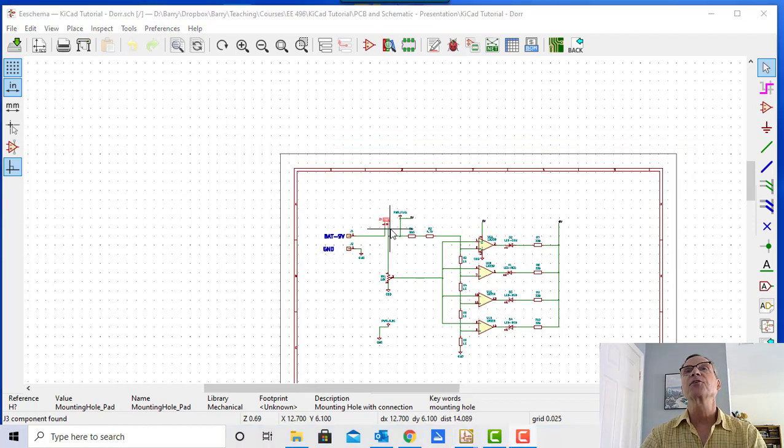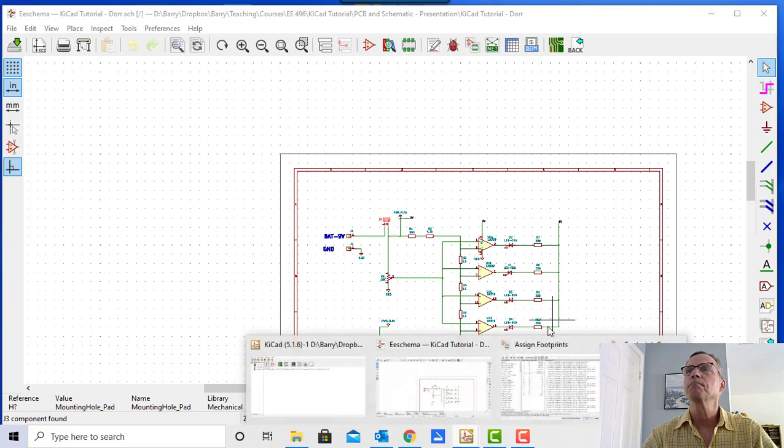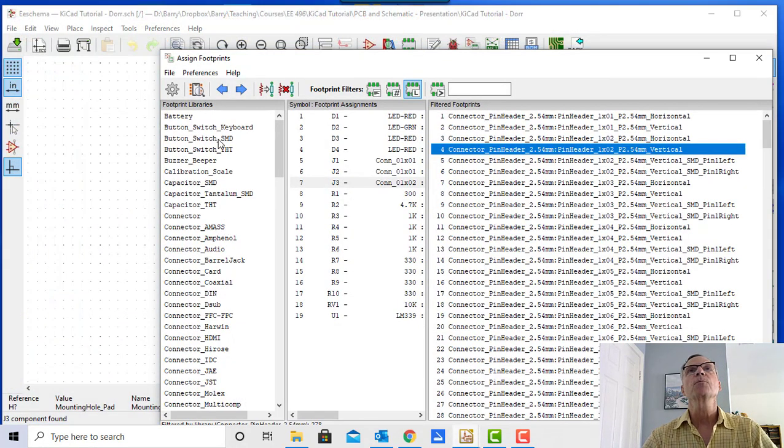So for our connector, we're going to have to find a footprint that has 1/10 inch spacing, because that's what the little pins that you've seen in our labs are. And so let's go take a look for that. So this actually took a little bit of looking, but what I'm looking for is what's called a pin header, because there are a bunch of pins that stick up. In this case, we just have 2, but it's a header. It goes down on the board. That's the industry standard term.